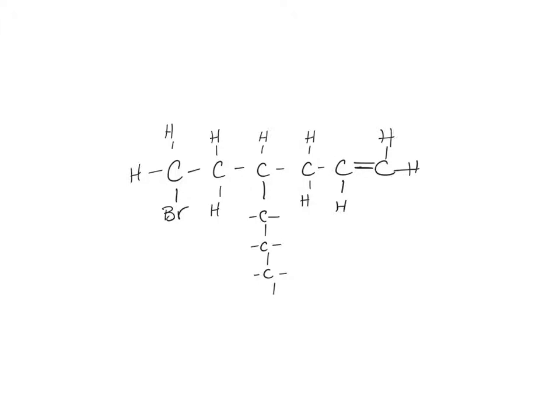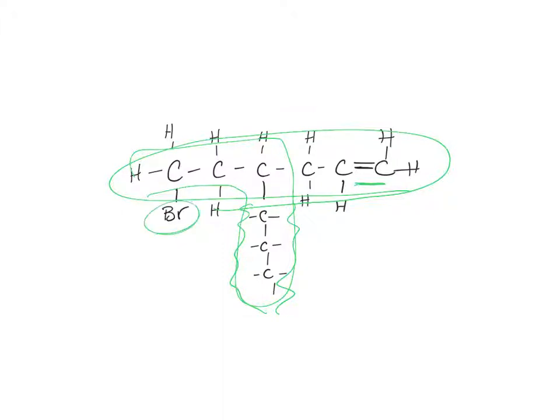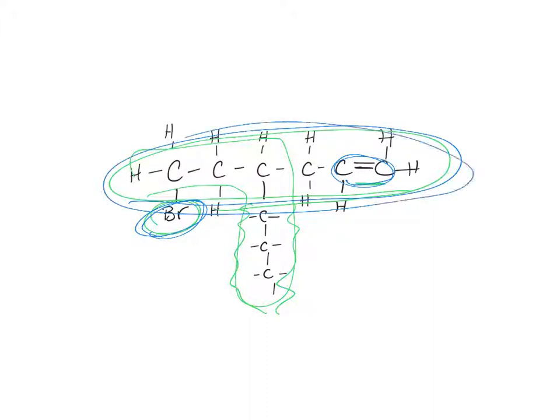So first, make sure that you find the parent. In this case, there is a double bond, so make sure that the parent includes the double bond, right? So don't think that the parent could be this, even if this happens to be longer or the same length, right? The parent has to include the double bond, and it also has to include the bromine. So it has to include the bromine and it has to include this double bond. So this has to be the parent here.